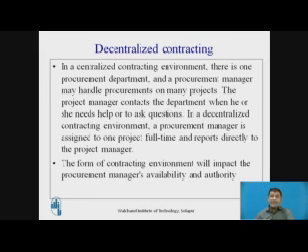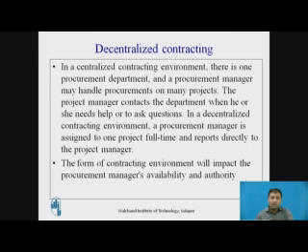So, in decentralized type of contracting, for one project or one procurement, the entrepreneur sets up the organization in such a fashion that material movement and procurement of refrigerators will be taken care of by one department. Another department will be created for washing machines, a third department for TVs, a fourth for mobile phones, and a fifth for microwave ovens.